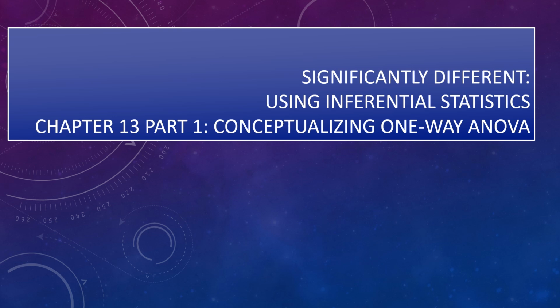We've arrived at chapter 13, and we're going to get into one-way analysis of variance, often called ANOVA. And there's different types of ANOVAs. We're going to spend most of our time looking at one-way ANOVA and factorial two-way ANOVA. But ANOVA, again, the term analysis of variance is exactly that. We're going to somehow analyze variance to determine whether or not there are significant differences between three or more means.